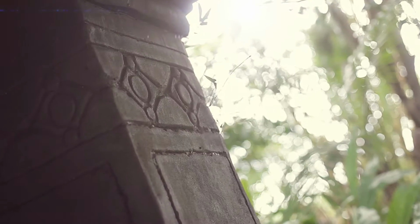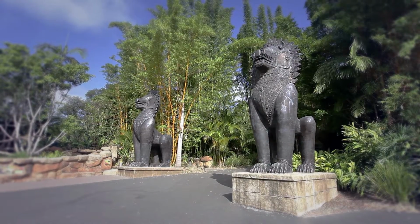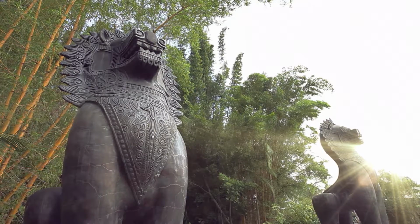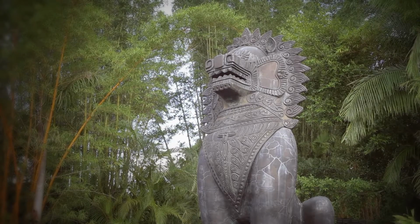Pretty much any of the additions to the outside of the rock work. So you've got the big faces, the specialty entrance rock, and 2 big dogs that guard the temple. They were bought by Wes when he was overseas in a model form. He found a really nice bronze and he came back to the zoo and he said, "Can you make these 6 meters high?" 2 of them. So I said, yeah, no worries, you can do that with a bronze finish.